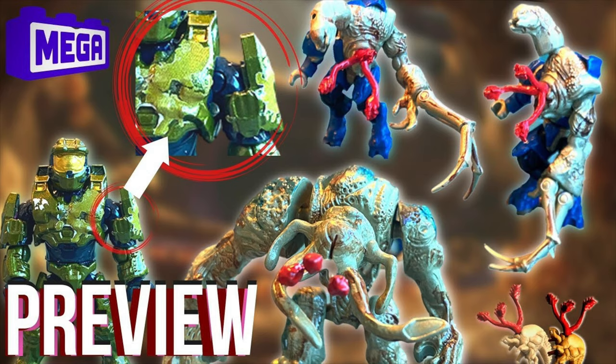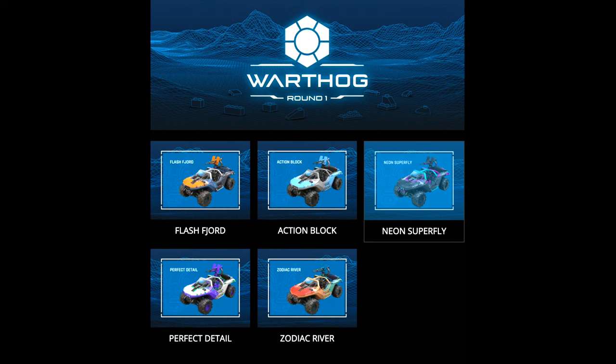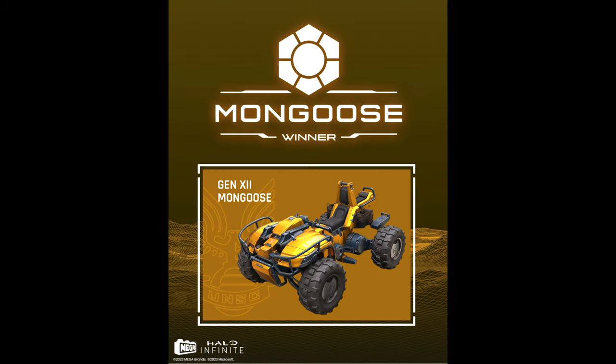The Mega Halo fan vote returns for its third year. In the first year, we voted for a Halo hero, second year, a new set. This time, we're voting for the coatings on two Fireteams, a Warthog and a Mongoose. In round one, we voted for the coating on the Warthog, and the winner was Neon Superfly. And in round two, we were voting on a Mongoose. Gen 12 was the winner.